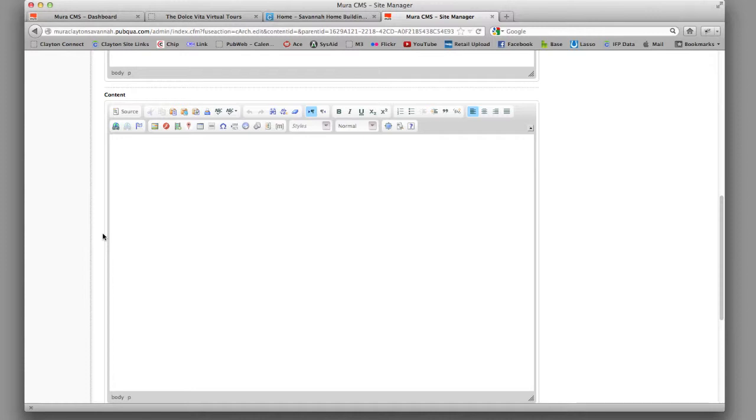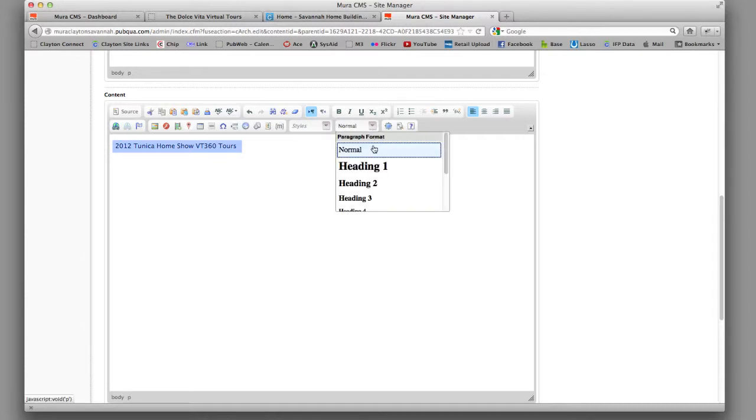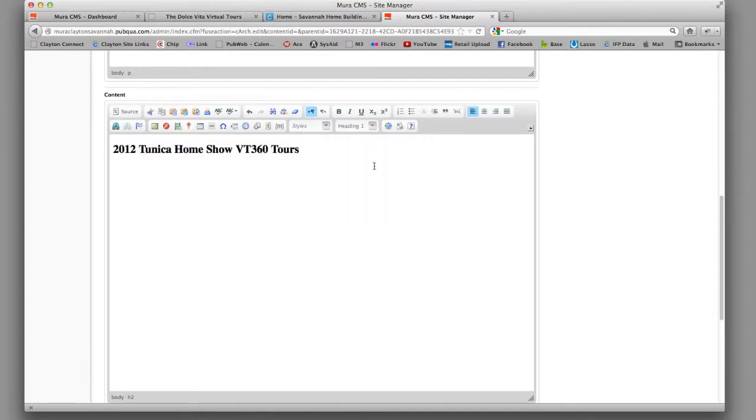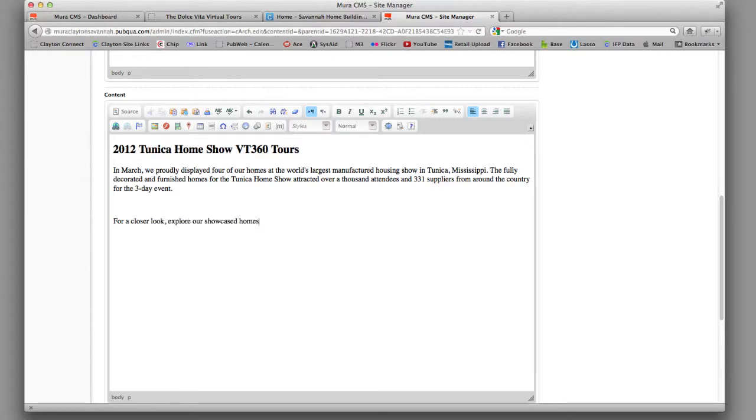To begin adding content, you'll want to retype the title in this area. Highlight the title, click the arrow next to where it says Normal, and select Heading 1. Doing this will make the text bold and large. It'll also make it the green title color, though this won't show here. Next, you will need to type the content for your news article. That is all that is required for this area, though there are a couple of other features you can add to the content field if you choose.